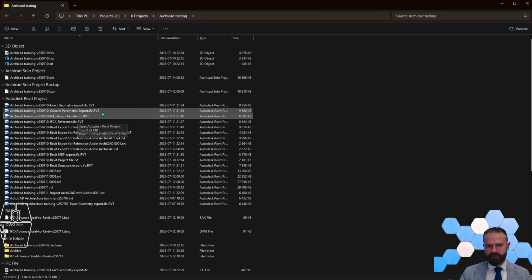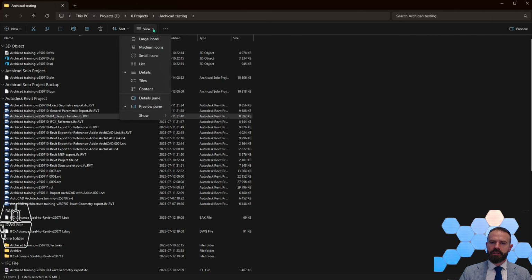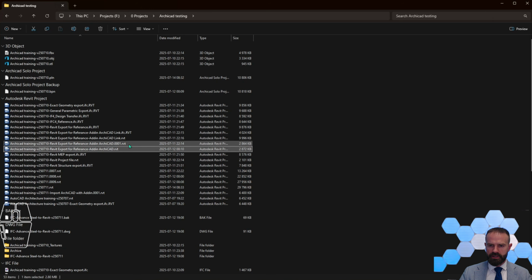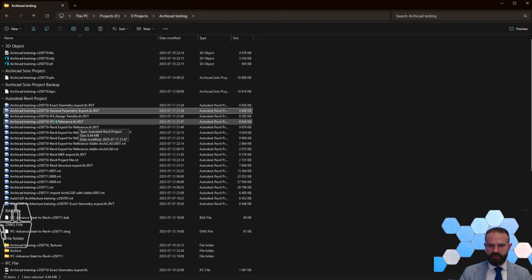If you don't see the ending, you can click View or Options, maybe in View, Show File Name Extensions. So you should activate this one to see extensions of a file. And in this case, it creates a new Revit file, which is made from IFC.